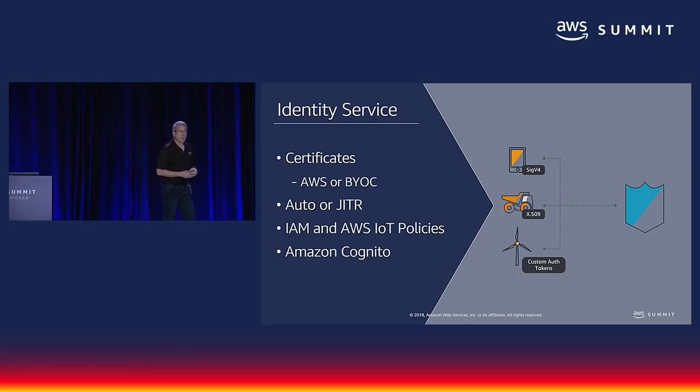You can also use Amazon Cognito user pools as principals for connection to AWS IoT. And this is a great use case, coming back to the toothbrush again. Companion app, you log in and authenticate with the username password. In the back end, the SDK will then grant you or vend you the permissions to interact with the IoT platform. And for those that actually want to use your own identity provider, you can also use federated identities or the Cognito identity capability to do the same thing.